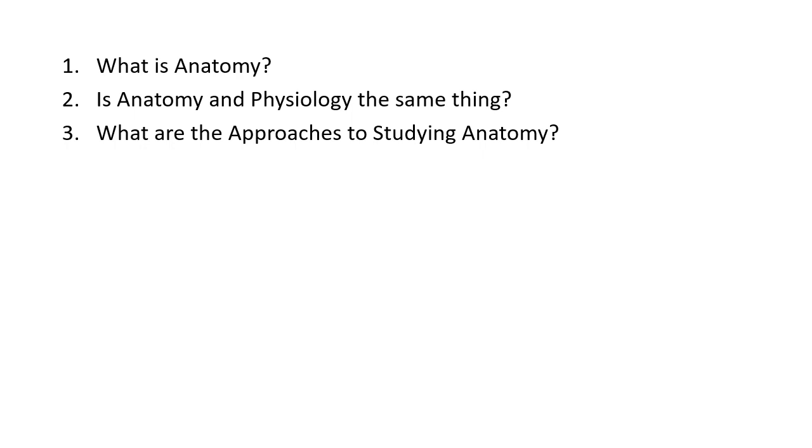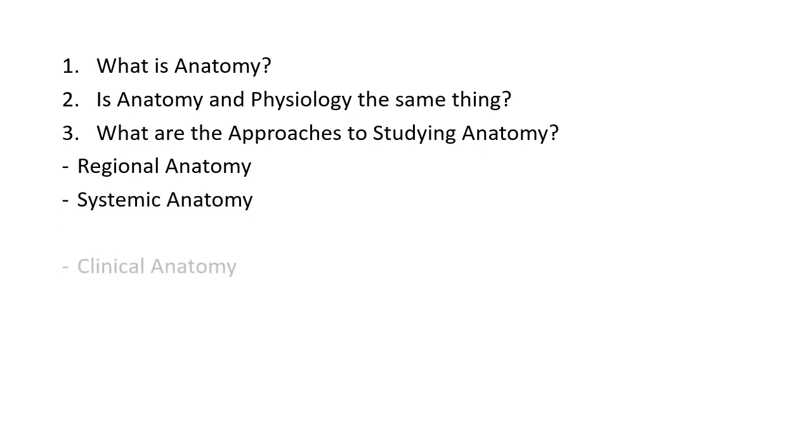Then when we talk of the approaches of studying anatomy, what are they? Mainly anatomy has three approaches. We have regional anatomy, systemic anatomy, and clinical anatomy. When studying anatomy, it depends on the syllabus that your school has decided to use. For example, for Mulungushi University medical students, we use regional anatomy.